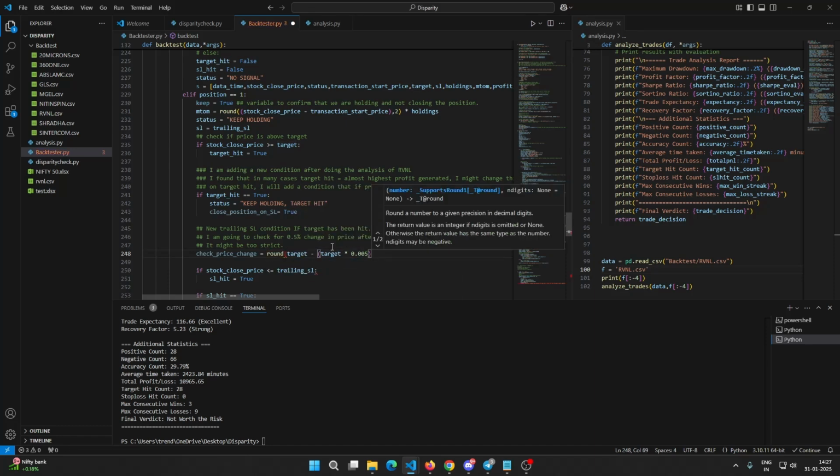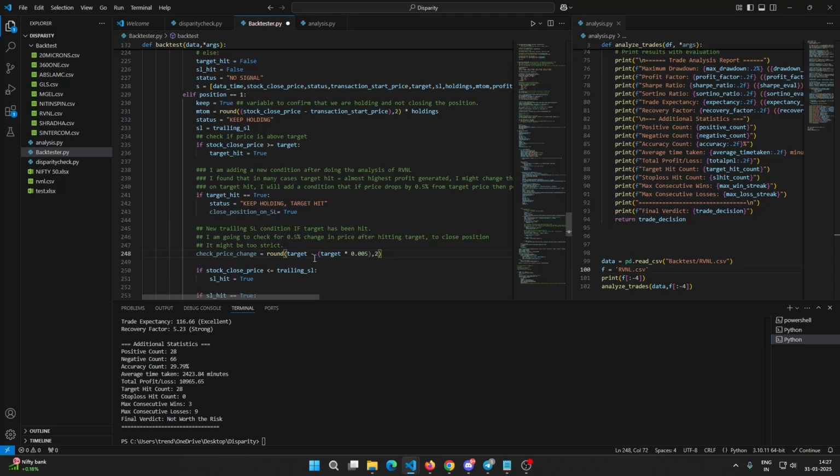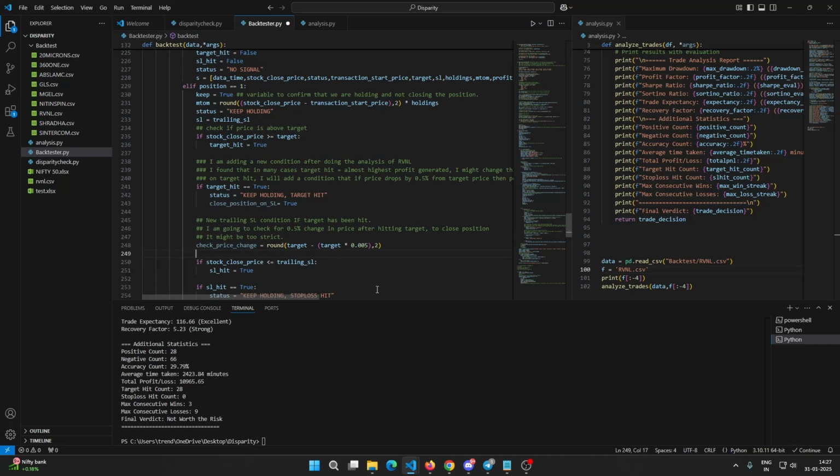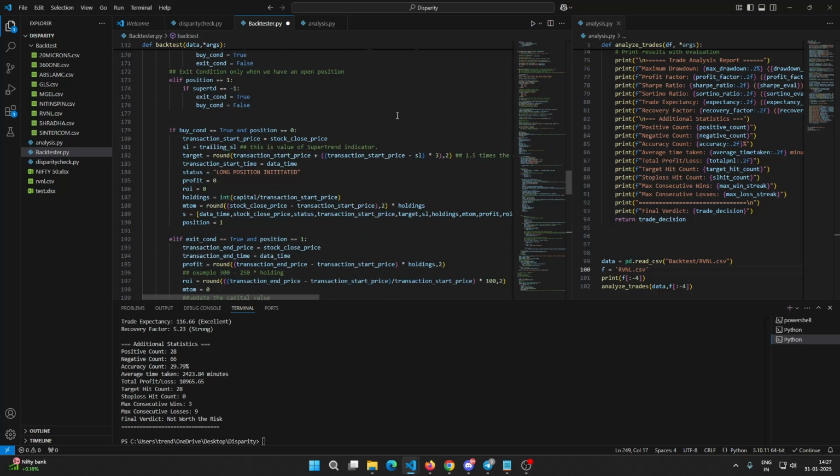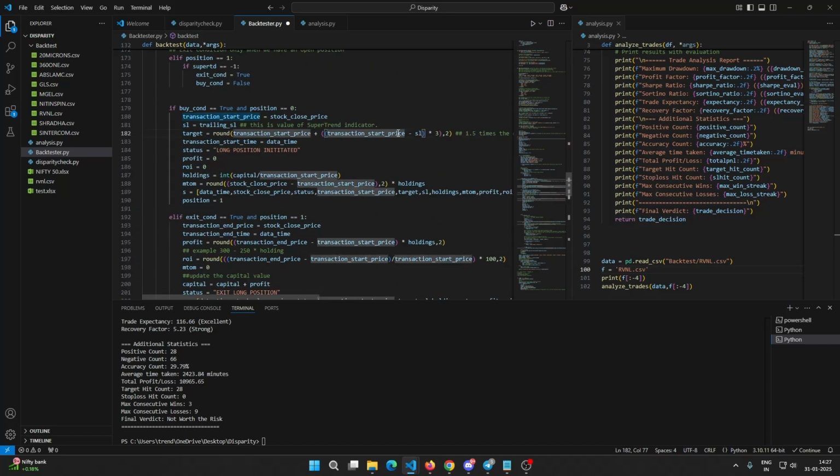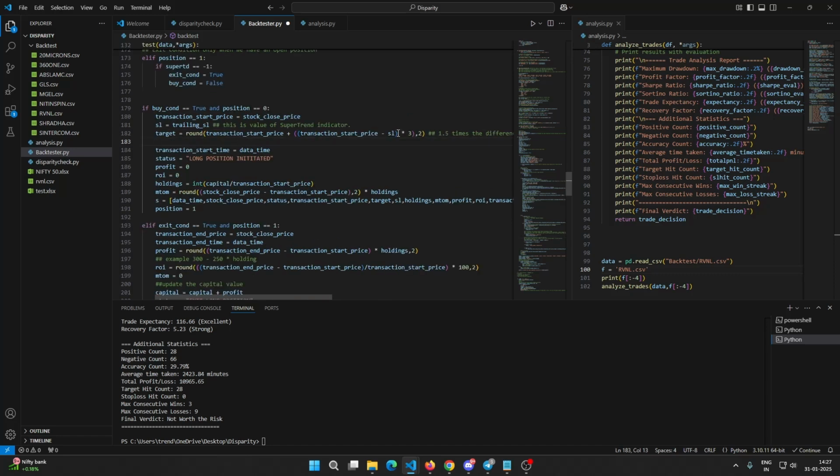I'm just trying to see if the price has fallen below 0.5% after hitting the target. So I'm taking a very strict margin. We can adjust it to 1% if required, but if you're going for a smaller target, then this is fine. I also need to check how much percentage here, since our target is dynamically being calculated, right?